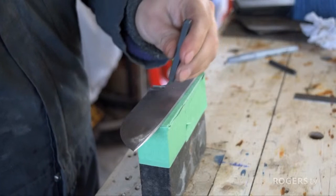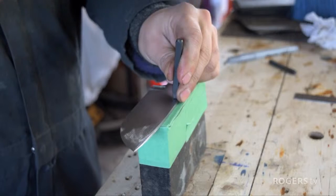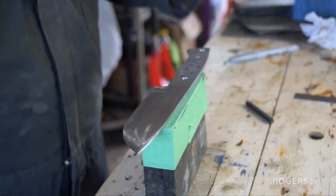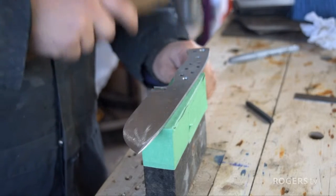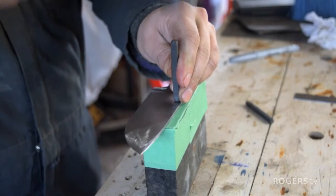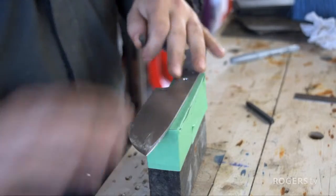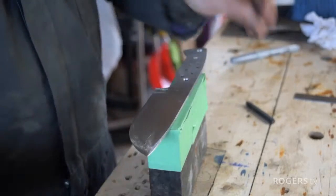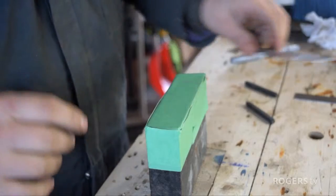Last little step before heat treat, and that is to mark my work. It's important to mark your work. I've felt that way since I've been older and I've been a craftsman for two main reasons. One, if your work is excellent, it lets people know that you're capable of doing excellent work, which can be valuable to people.